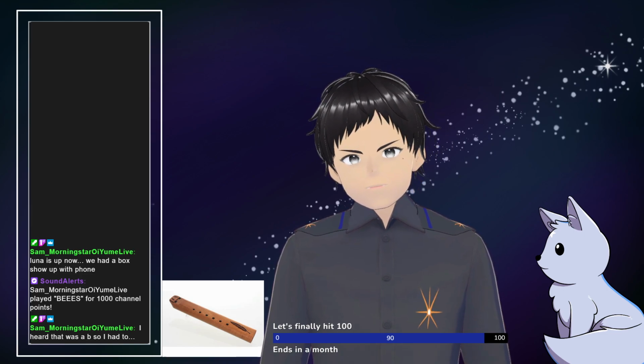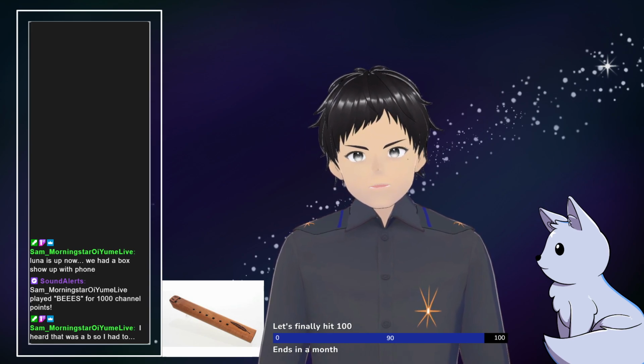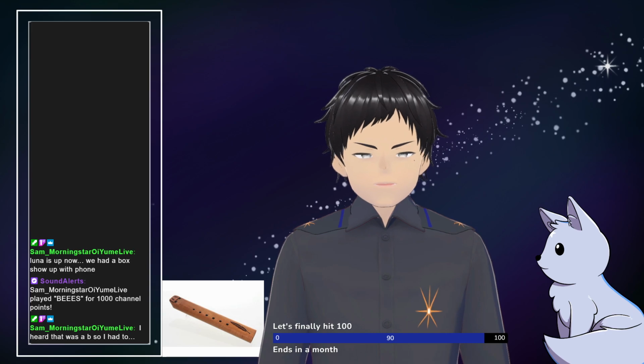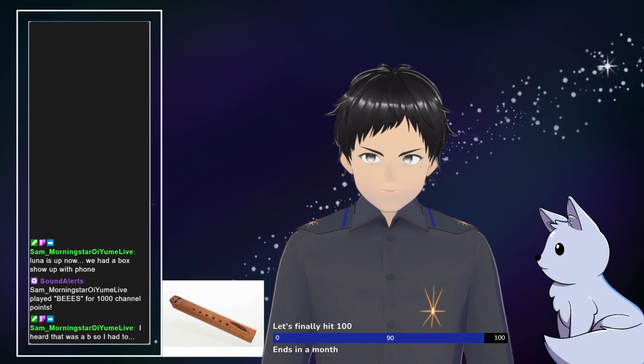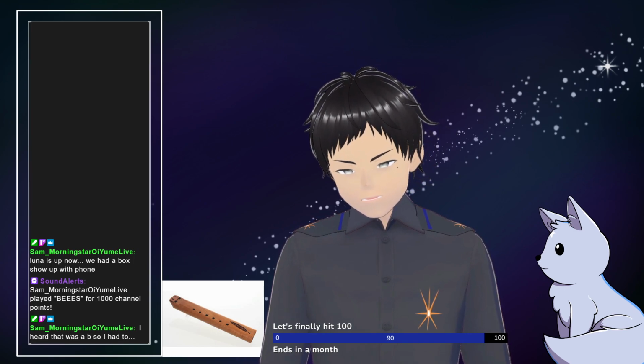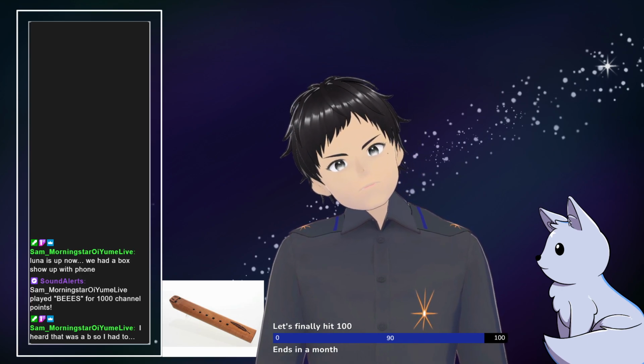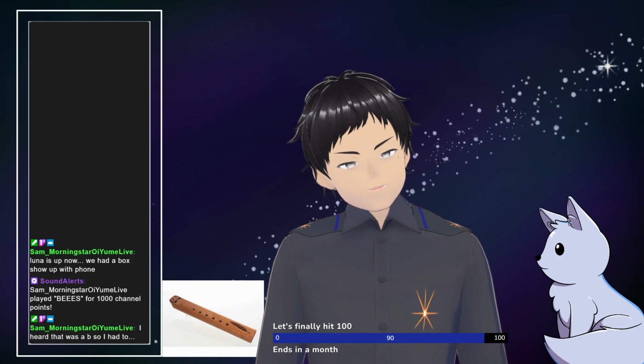I can't do that. No. So I guess this part is going to be without drone, because that noise, ugh. Rattles the brain cells. It's almost like this flute's not meant to play in the key of C. It's an F sharp minor.